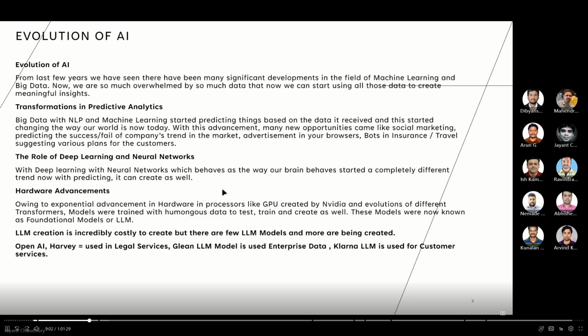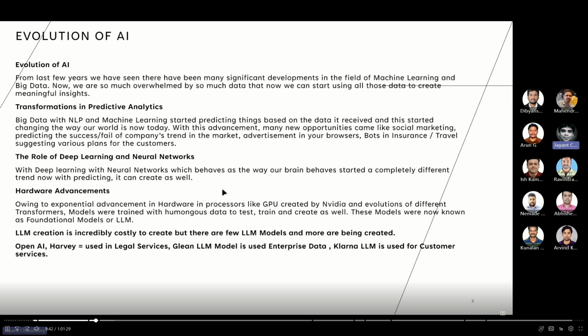So when we say Gen AI, it's not that it just started in 2023 and was launched in 2023. It's been going on for around 10, 15 years. We already had automation, which is artificial intelligence, right? When we automate something, like Selenium test cases, that is artificial intelligence. Then you do some kind of predictive analysis. You saw in COVID time the various graphs coming up, predicting things, right? So these are machine learning.